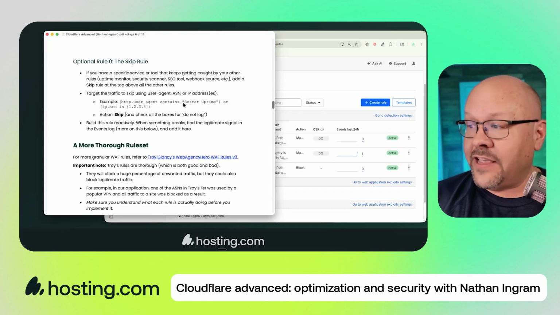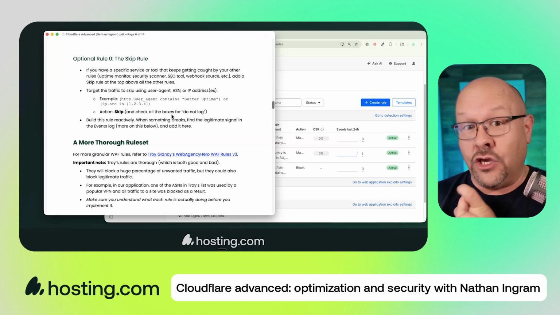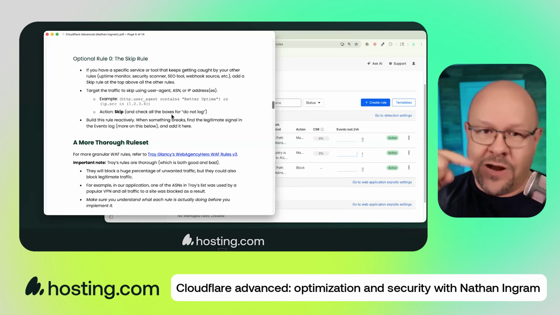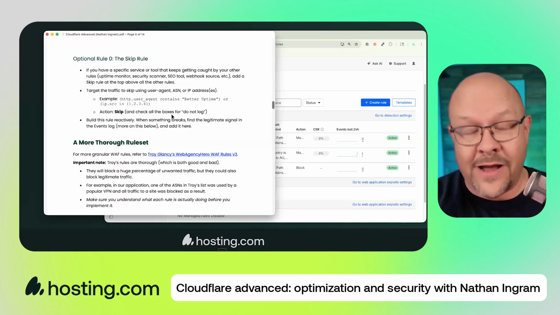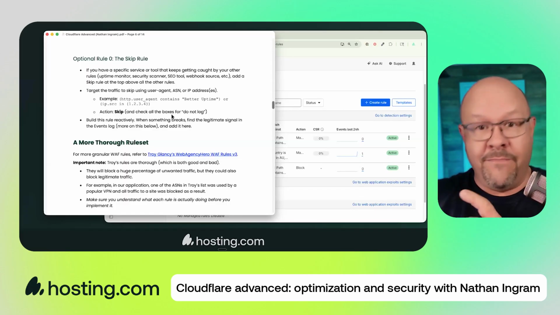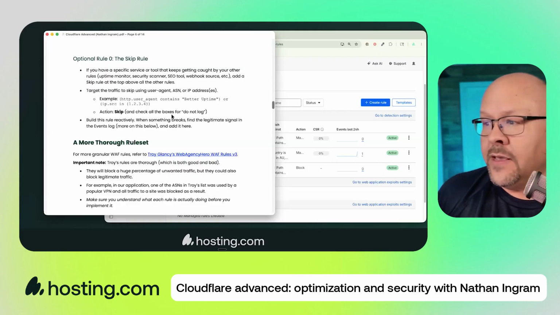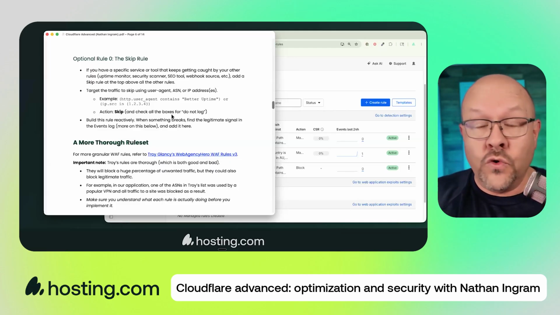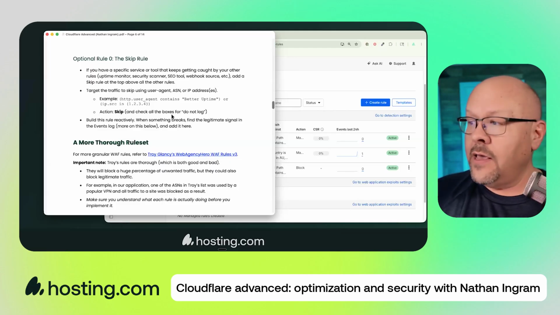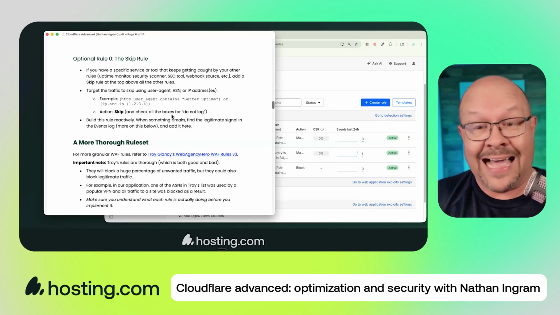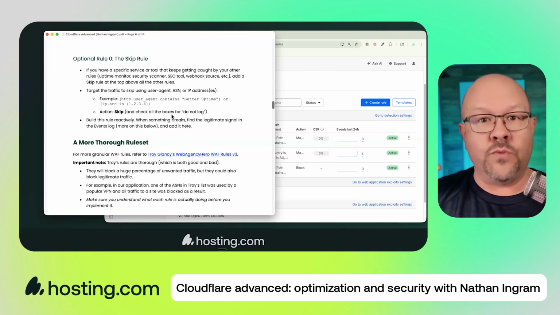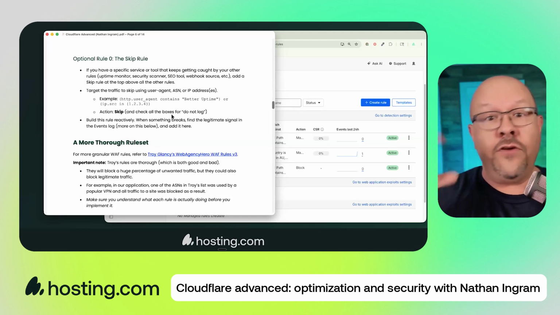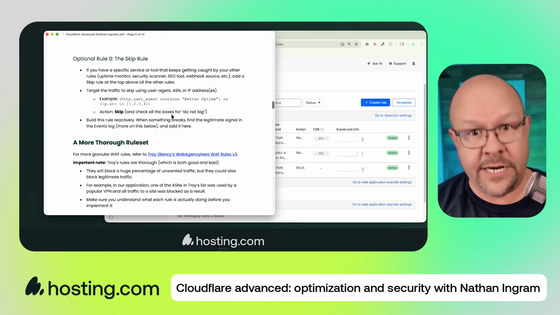Now, you can do this a couple of different ways. You can skip based on a user agent. Now, a user agent, you can Google it, but quick explanation is when the traffic comes into your website, it identifies itself and says, hey, I'm Better Uptime, or hey, I'm Stripe, or hey, I'm Chromium version, blah, blah, or whatever. So that's the user agent. And that's oftentimes the simplest way to allow a tool like Better Uptime or your uptime monitor to actually access your site. A lot of times services will, let's say you're using SEMrush or Ahrefs or some SEO tool, they'll give you a block of IP addresses and you can paste those in here to your skip rule.